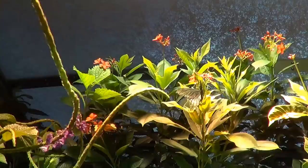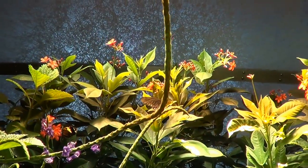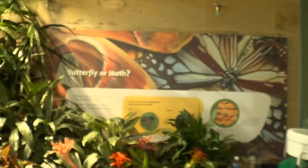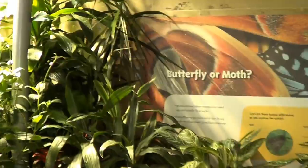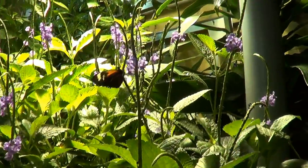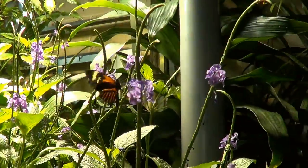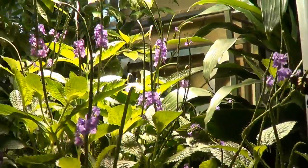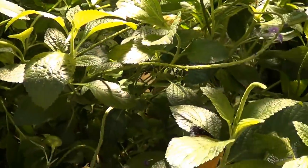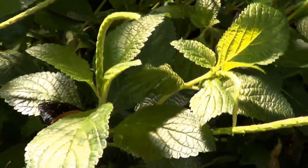We have a number of cameras. We have our main big Sony camera, but this is one of our original older smaller cameras and it came out quite clear. We're shooting this in 30 fps and it came out quite nice. It would have been nicer if we could have shot in 60 fps since the wings move very fast, but all in all I thought it turned out fairly well.